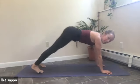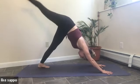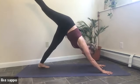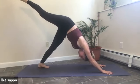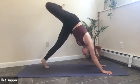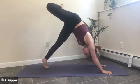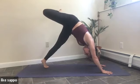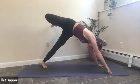Exhale, back, down dog. For this down dog, we're going to inhale that right foot up, three-legged dog. Keep equal weight in the hands. Good. And then we're going to bend that right knee. Come on to the tippy or the ball of that left foot, so that heel is nice and high. And then we're going to bring it to a 45-degree angle. Ground that pinky toe side down.